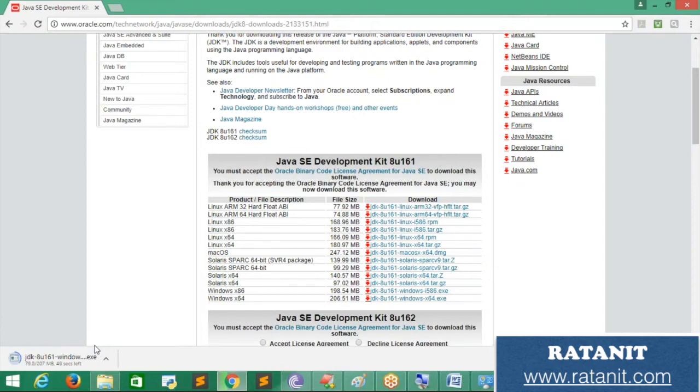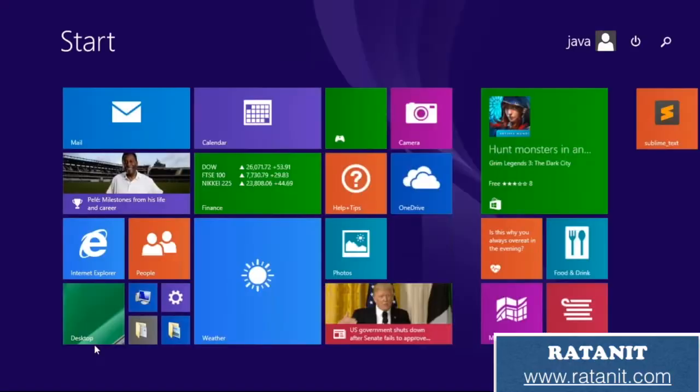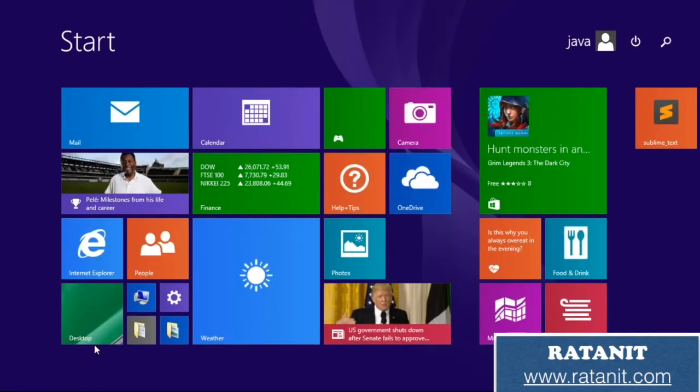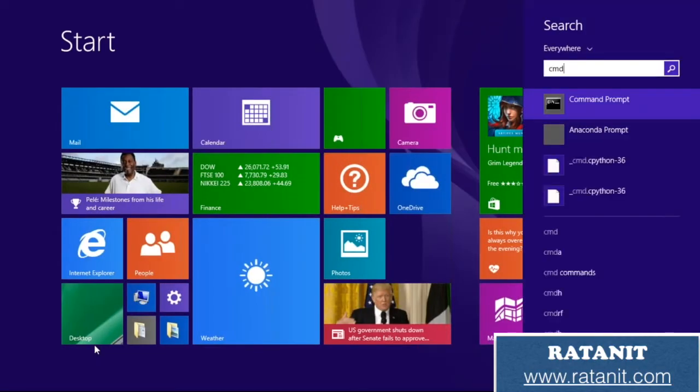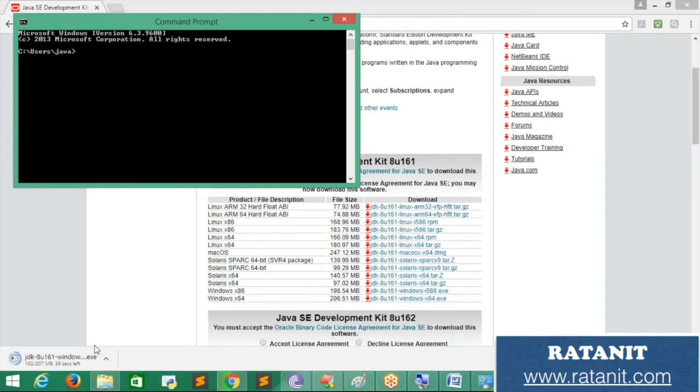Click on Windows, then search for CMD. CMD means command prompt. Hit enter. In the command prompt, it shows the users path, right? You have to write java space, give a dash, then write version, hit enter. So it is showing me Java version 1.8.0_151.